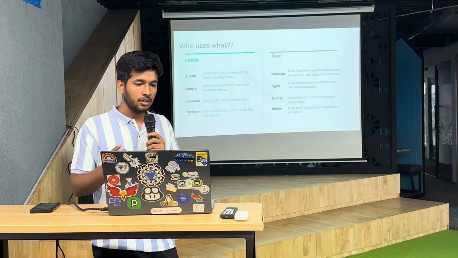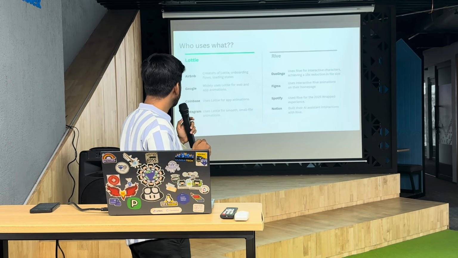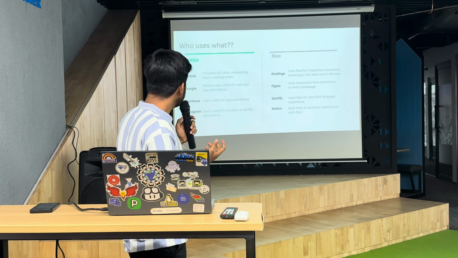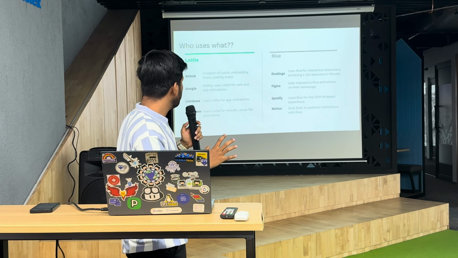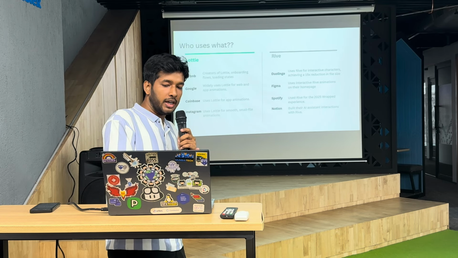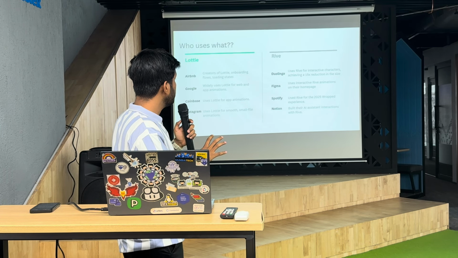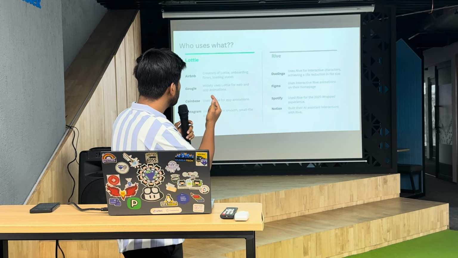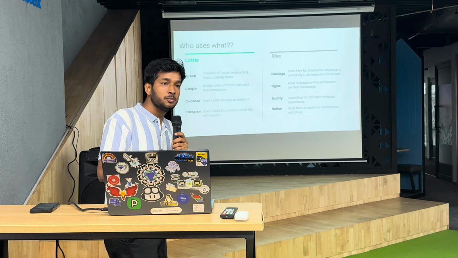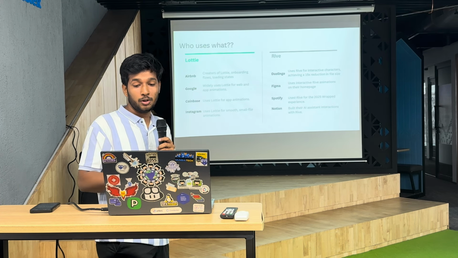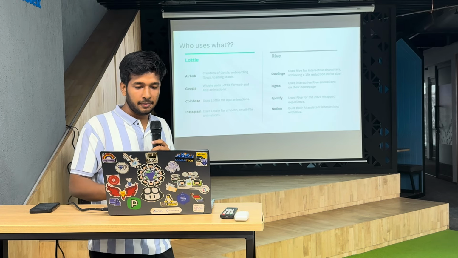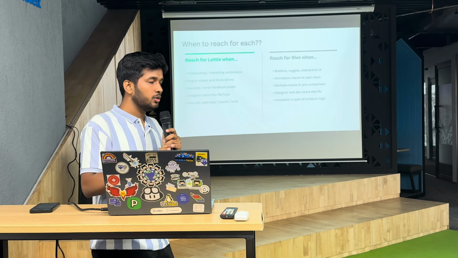So who uses what? Lottie is actually used by a lot of companies. First is Airbnb, the creator of Lottie, who uses Lottie in their whole application. Second is Google, widely using Lottie for web and small animations. And Instagram also uses Lottie. And Rive is used by Duolingo, as I said. Figma also uses it for the interactive animations on their homepage. And I just got to know that Spotify also uses Rive, in the 2025 rap experience they built with Rive only. Surprising for me also. Notion also uses Rive to build their AI assistant interactions. So all things are good.